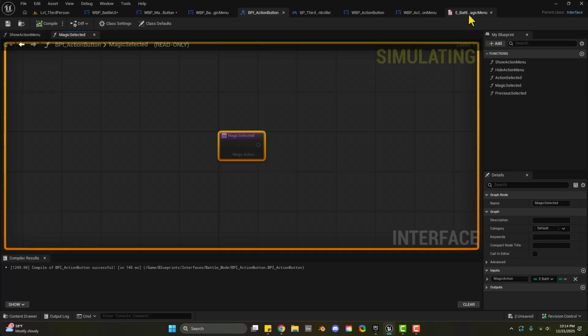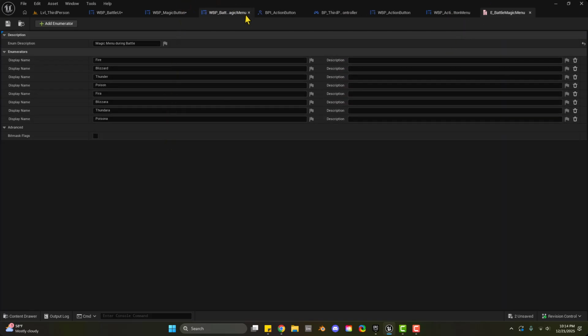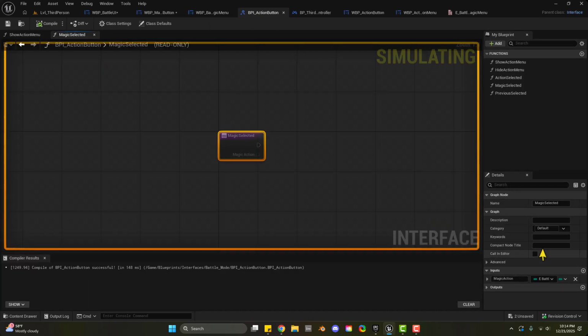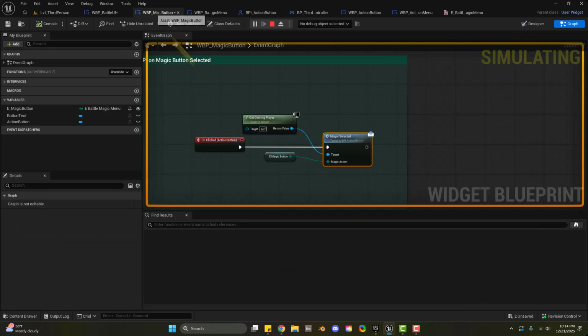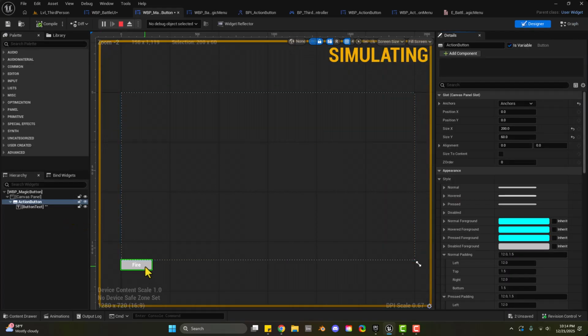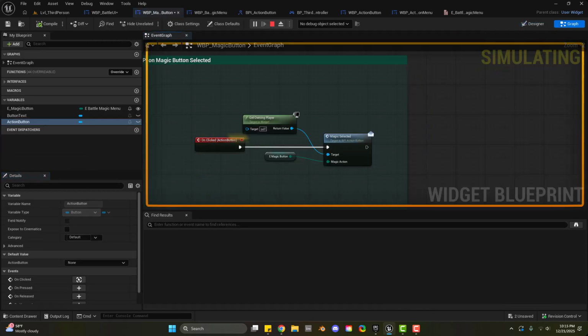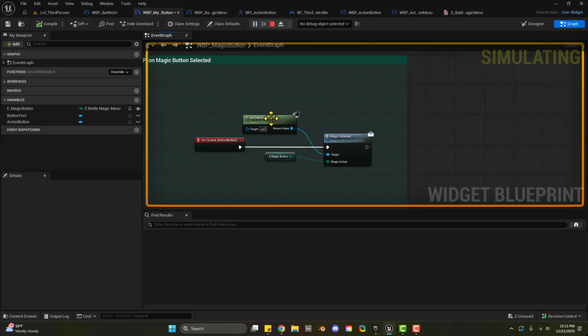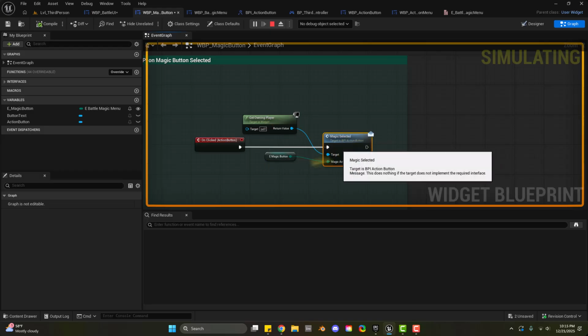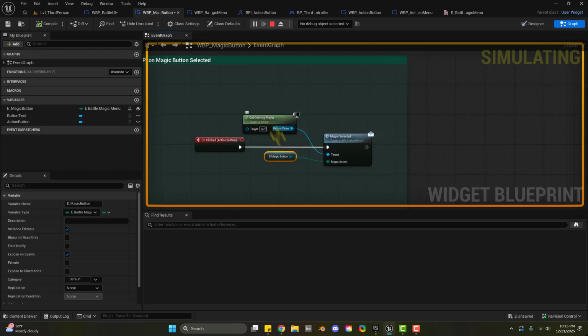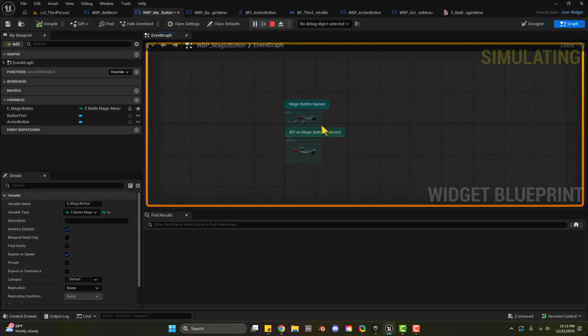Our enumerator, eBattle magic menu. That's this one. So the BPI has one input. And from the action button clicked, so when this button is clicked for the magic button, then the magic will be selected based on the enumerator. Okay.